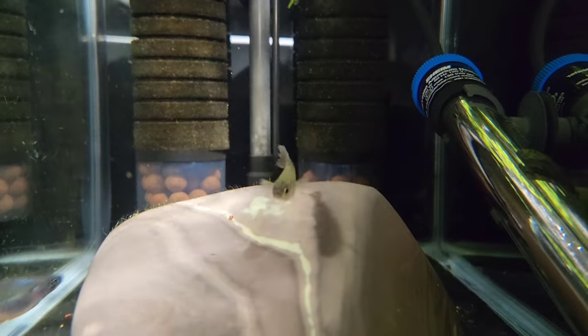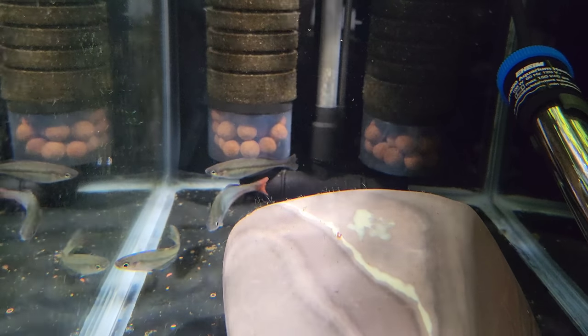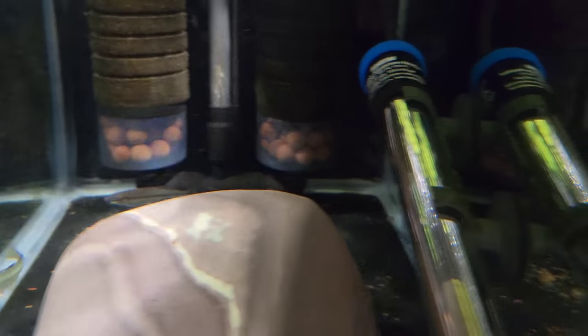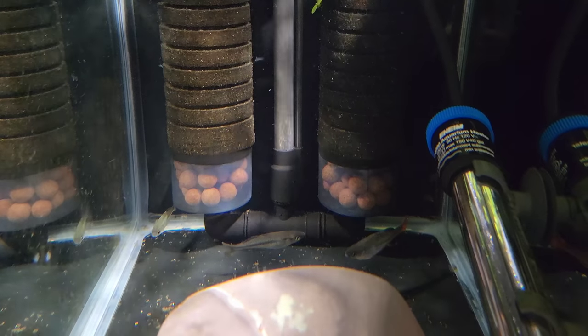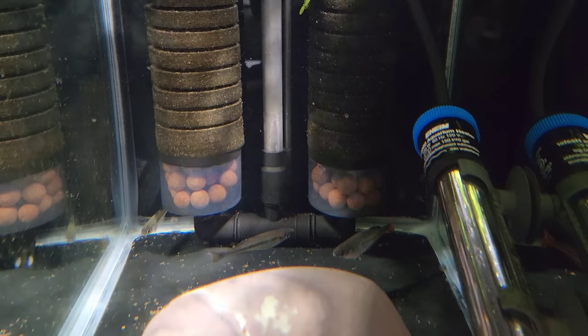This first tank is the Blair Eye Rainbow Fish that I've been breeding out. I noticed that the trio — one male, two females — works, but the male is constantly harassing the females. I think we need another male in here so they can spar and give the females a break. But they have given me tons of babies already. The next tank over is all their babies — these are all Blair Eye Rainbow Fish. I already told Steve: you take as many as you want and put them in your 220, and I'll sell whatever I got left. These will be on my website when they reach about an inch. I might sell them as trios or as groups of six, unsexed. All these fish I've been getting from Steve come from legit sources, so their genetics are extremely good, and they're showing colors at a very early age, so we might be able to tell male from female pretty early on.